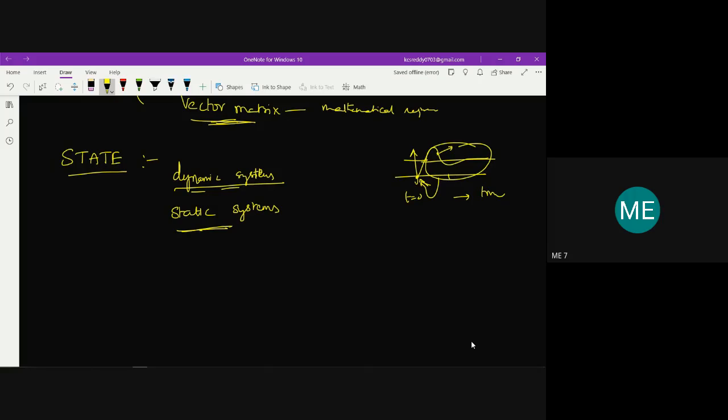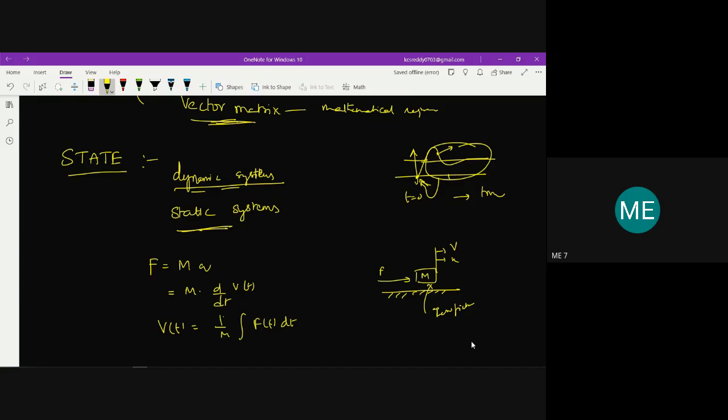Now, considering a mechanical system, a mass m is moving by applying the force F with velocity v, and the displacement is x. Here the friction or damping force is taken as zero. So the equation is F equal to m into a, that is m d by dt of v of t. Otherwise we can write v of t equal to 1 by m integral of f of t dt.